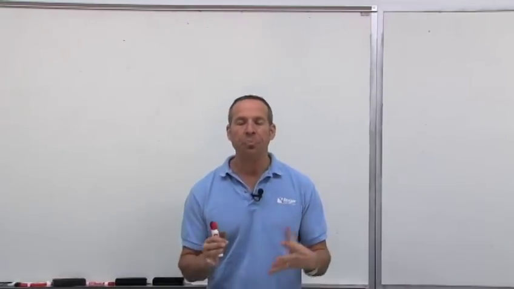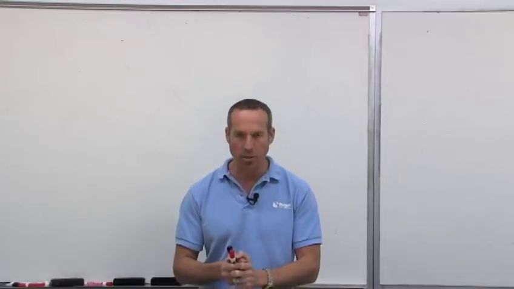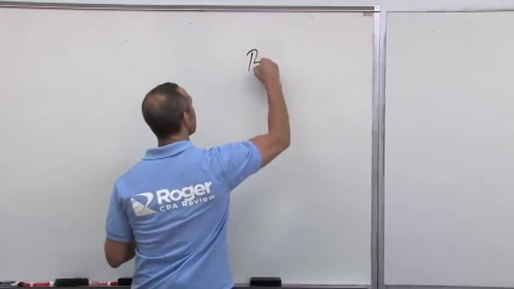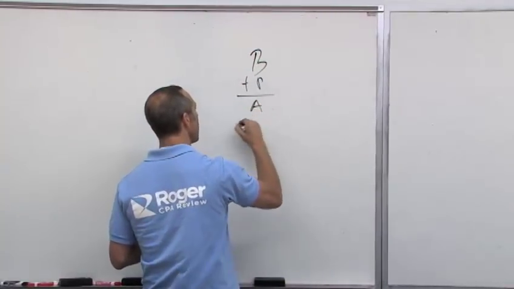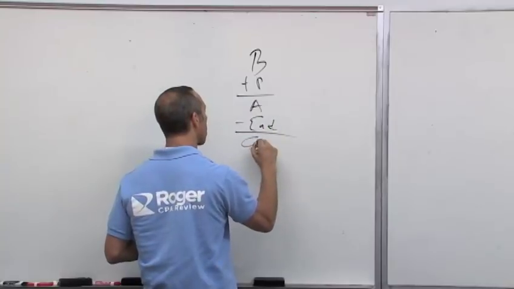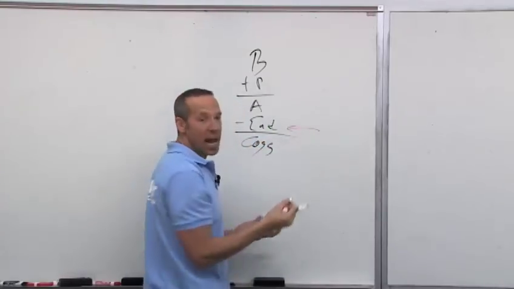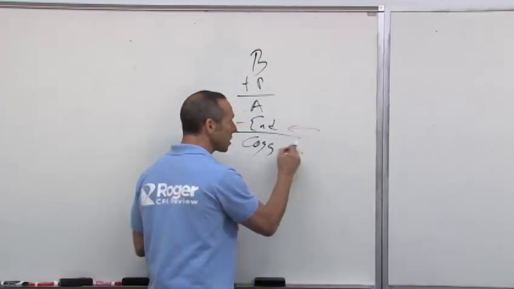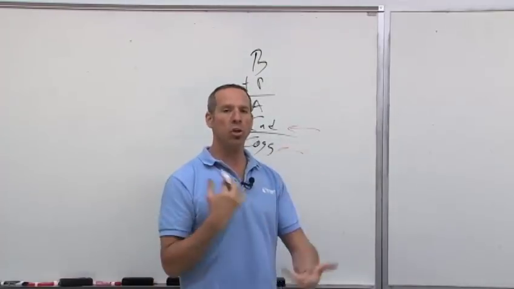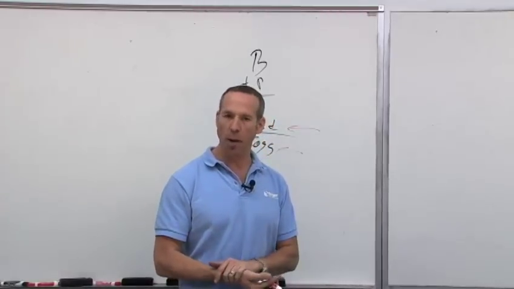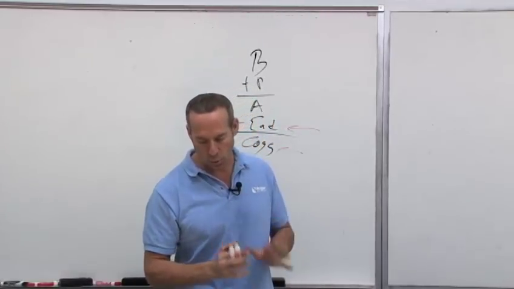Our objective is to accumulate the costs. That way we can value inventory and cost of goods sold. So for example, you've got beginning plus purchases available minus ending is cost of goods sold. So our goal is going to be to come up with our ending inventory so we can back into things like cost of goods sold. And we will use this again and again in job order costing, process costing, different manufacturing operations, and so on. But that's what we're really looking at.